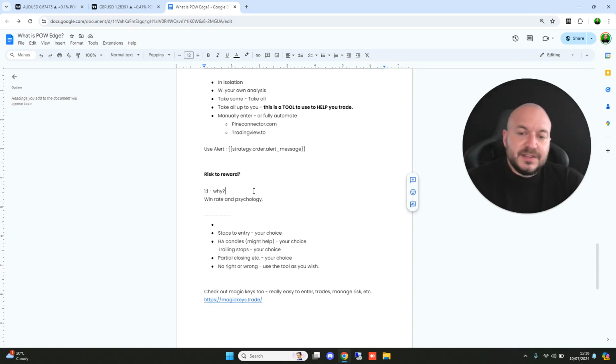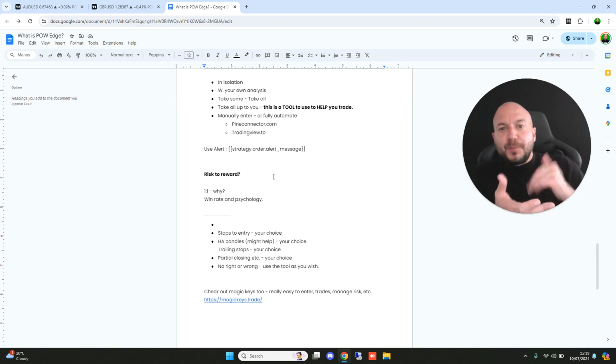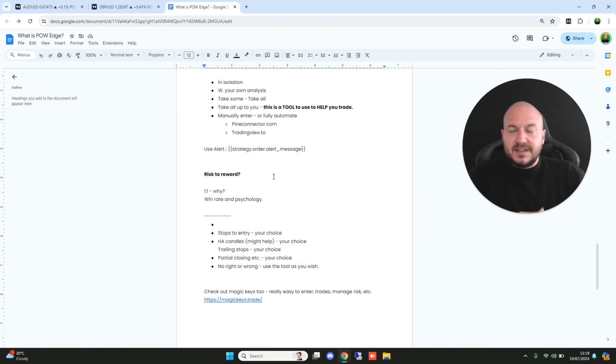Risk to reward. Why do we set it at 1-to-1? I think there's a fine balance in risk to reward ratio in terms of time in the market and traders' psychology. Most traders would love to have 1-to-5, 1-to-10 Rs, but they can't hack the losing runs by way of the opposite of that strategy. This is why, with ICT, SMT, SMC traders, I don't believe those strategies work for most people, because after 5 or 6 losses, 7 losses, they're doubting their strategy. With a 1-to-1 risk to reward ratio with win rates of 60 to 80%, those losing runs are much smaller, which gives you far more confidence and discipline to stick with your strategy. That's why we deliberately set it to this.